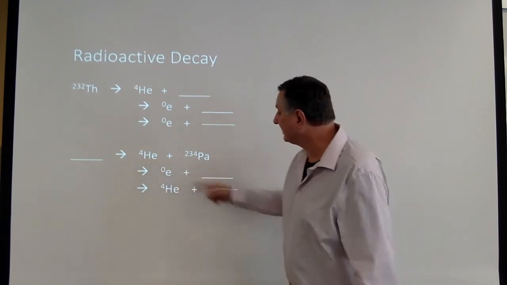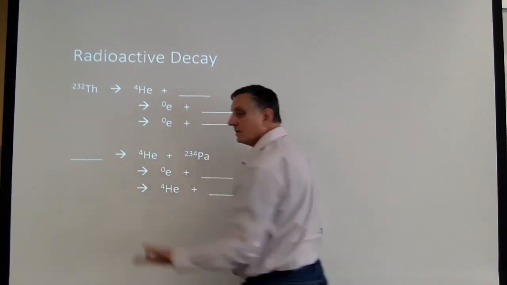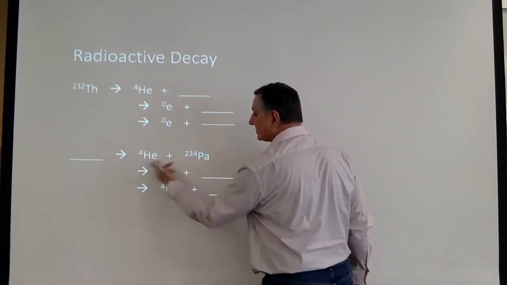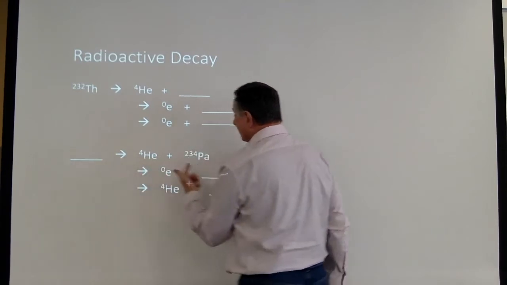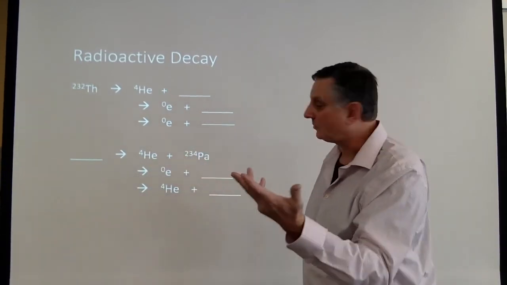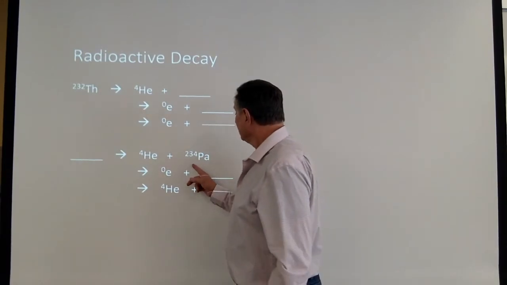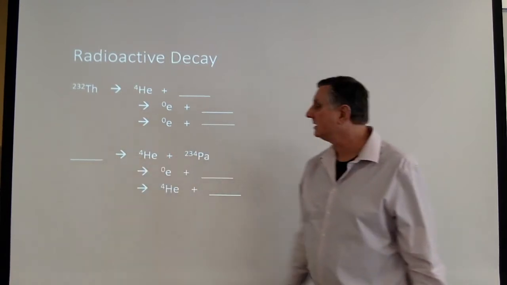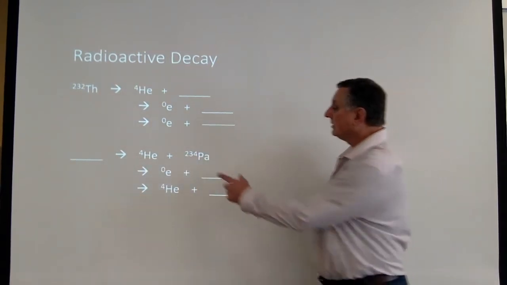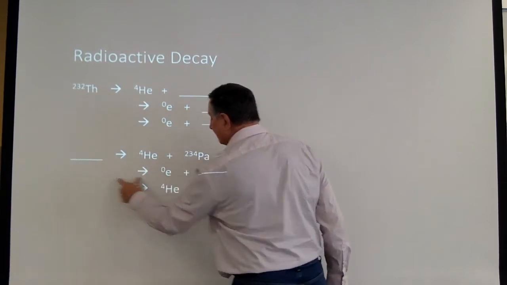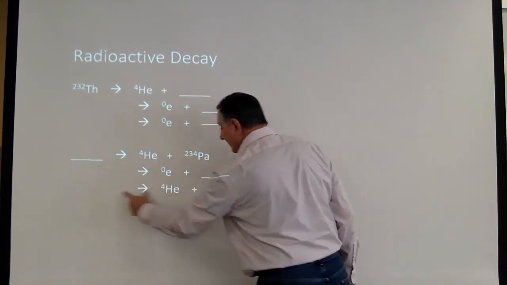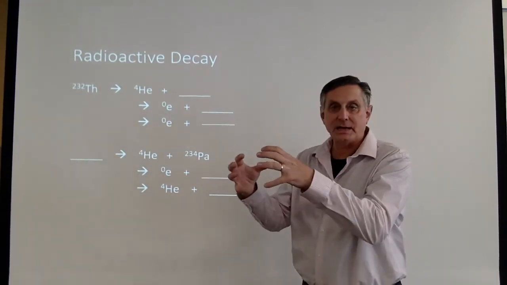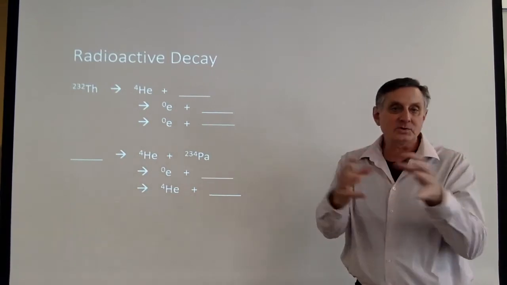Here is a different radioactive decay series. How do we find what this is? Just like balance any ordinary nuclear reaction. The masses here, it's going to have a mass of 238. Pa is, yeah, I don't remember what it is, but whatever that is, it's going to be big, like 90s. This plus 2 is going to be the atomic mass of that thing. So the 234 Pa is our reactant for this step. The product that we get here is the reactant for the third step. It's a way that these very heavy elements, these huge nuclei, reorganize to try to become more stable.